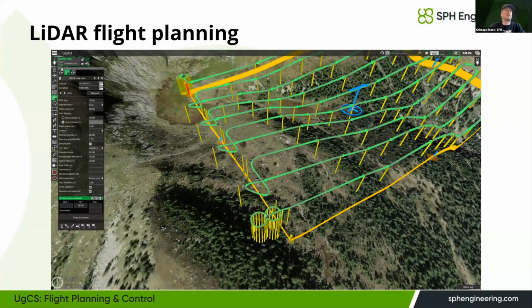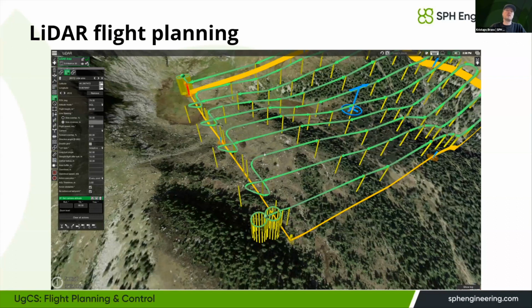And if you look up here, this is the bar where we have all the mission elements in a row. So you can see in this case, we have the figure eight LiDAR calibration pattern before the area scan mission. Then we have the area scan mission, and then we have the IMU calibration pattern after the LiDAR area scan. Additionally, here you can see the field of view angle.